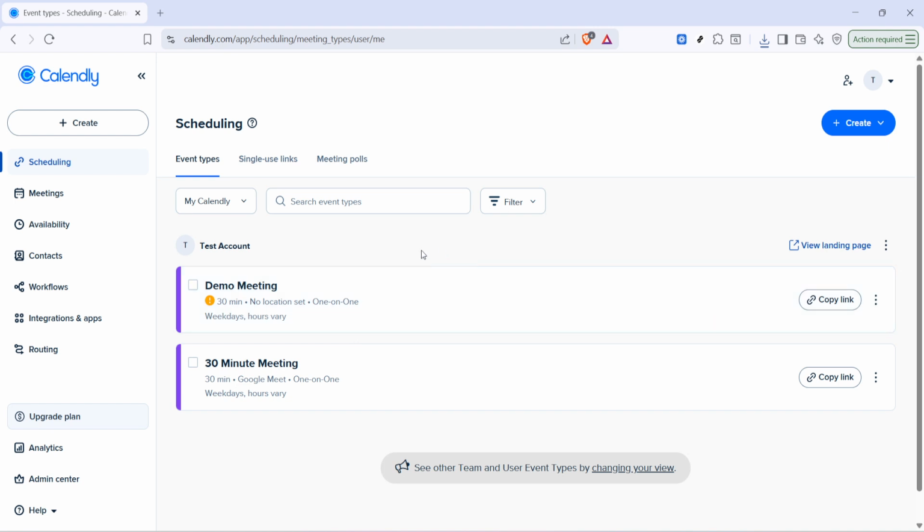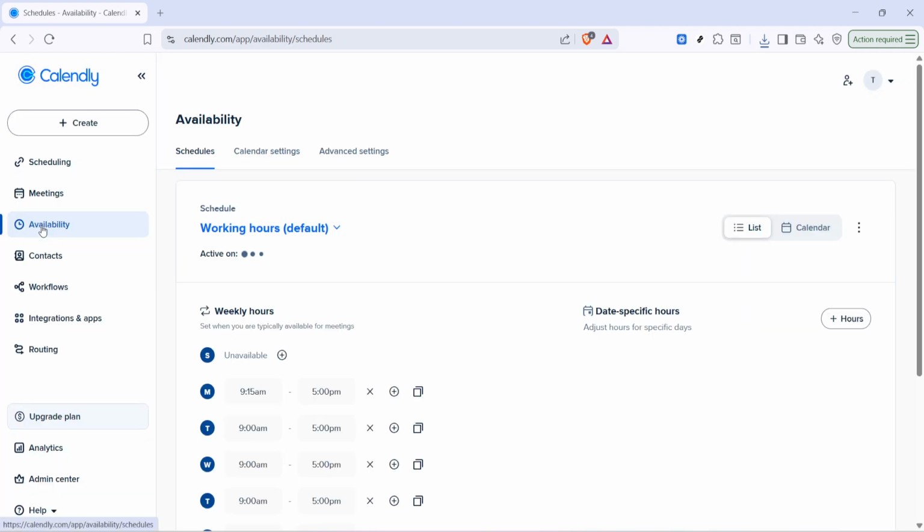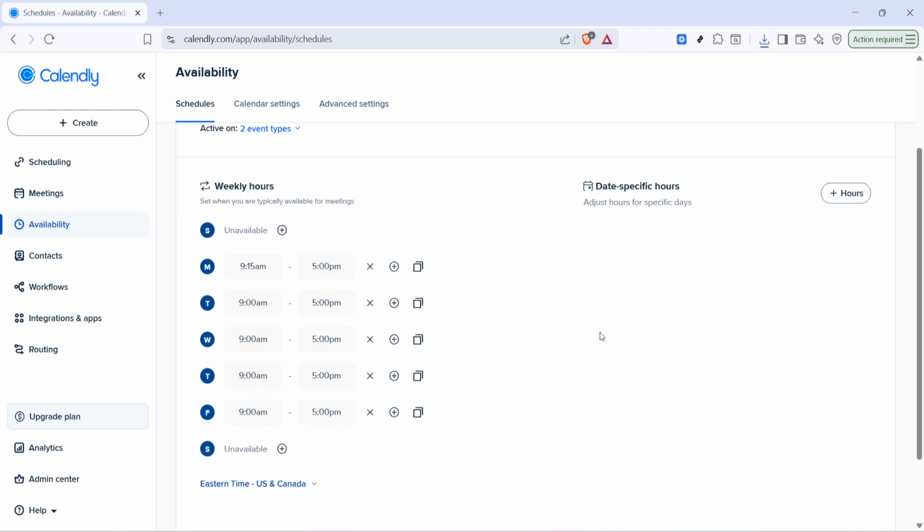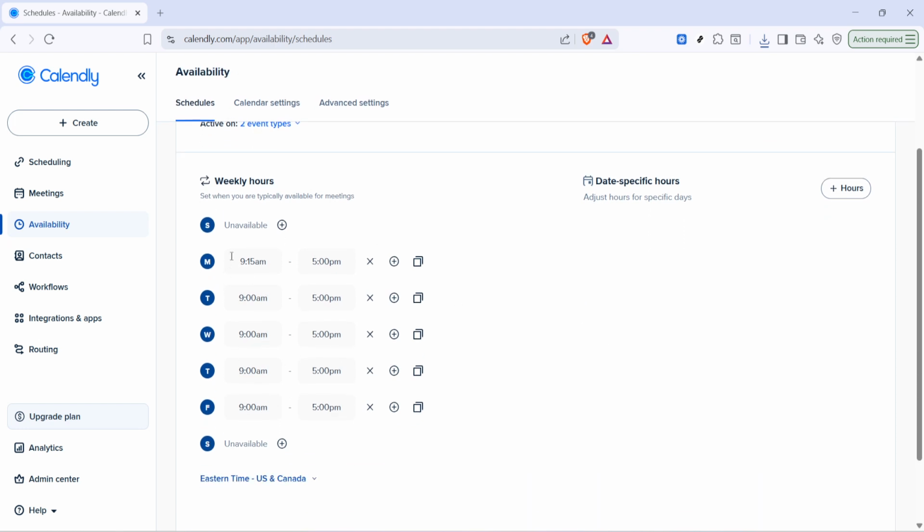Start by heading into Calendly and opening availability. This takes you to your scheduling view, where you'll see your week laid out, along with the time zone shown near the top. Think of this page as the master switchboard for when you're open for meetings. If the time zone shown doesn't match where you are, pause and make sure it's correct before you make changes. Your availability will be interpreted through that time zone.